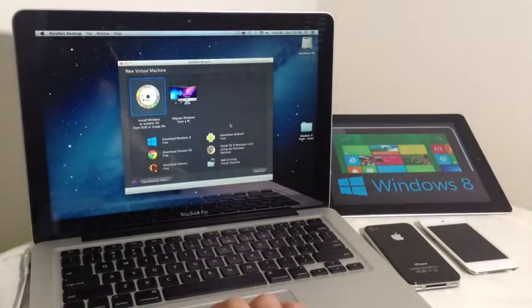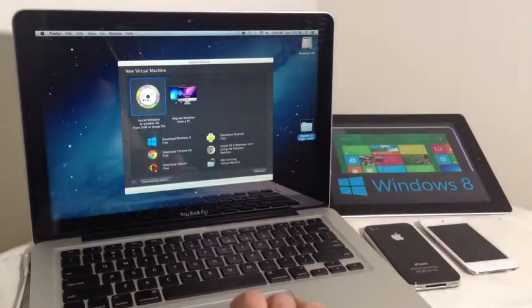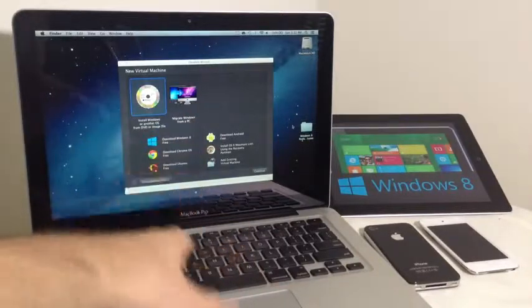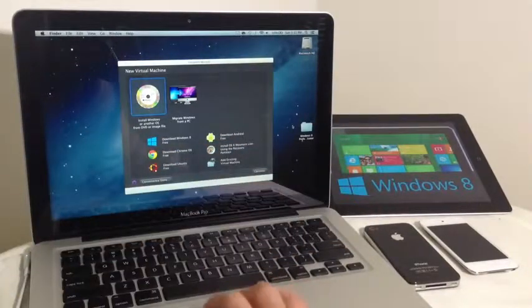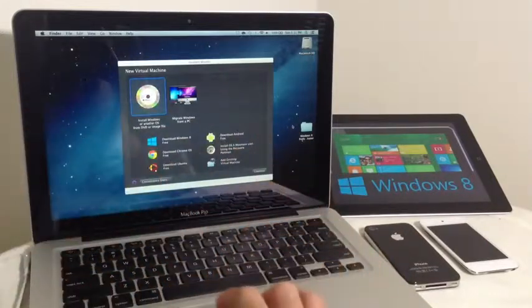I'm on a 14-day trial here for Parallels, and I also have my digital copy of Windows 8 sitting here on my desktop in this folder. So if you download Parallels and you have a digital copy of Windows 8, you are good to go. Now you can also buy the disk for Windows 8, and you can also install Windows 7 using this method, or other operating systems such as Linux and so on. A lot of people don't really know this.